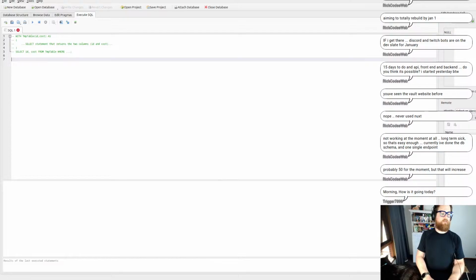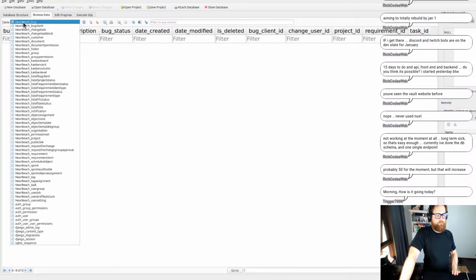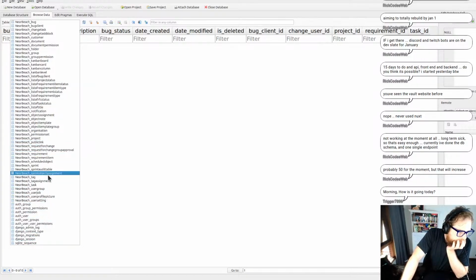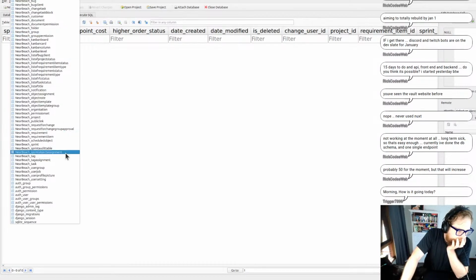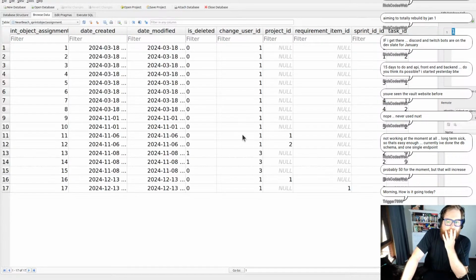So first we want with temp table. What we'll have in there is, let's browse data. Let's go sprint. Not sprint audit table. I think sprint object assignment results.